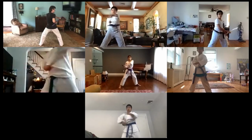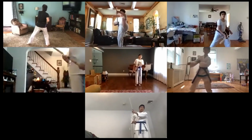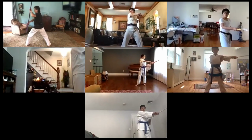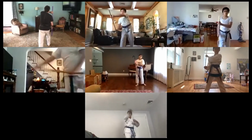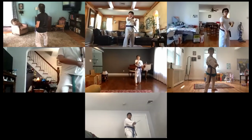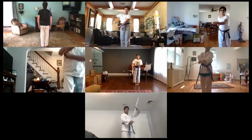Bang. You see that? Now I step up with my right leg. I do a hook kick with my left. I mean a pressing kick. And strike the other side. Lift the left hand up. Block again. Step back, left leg. Strike. Cat stance block. And then we finish. That's right. All right, guys, good.